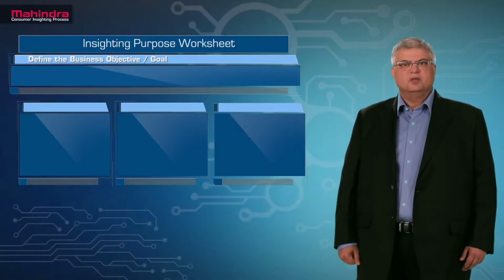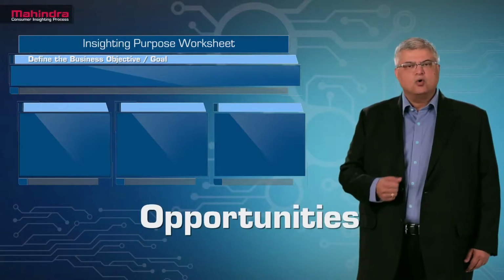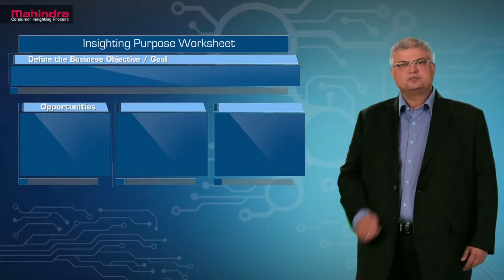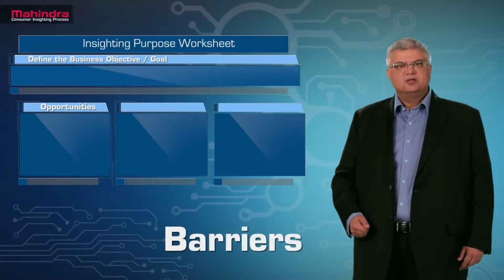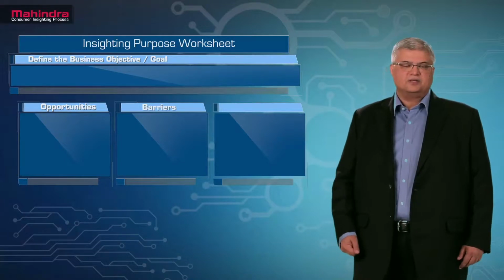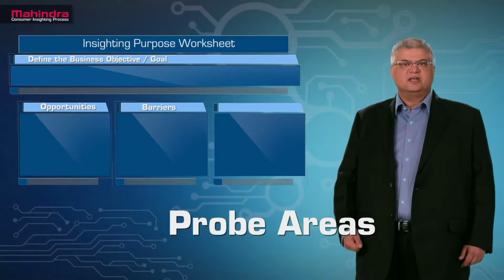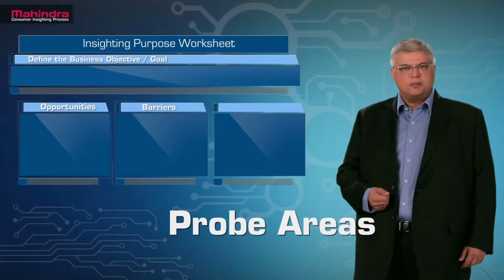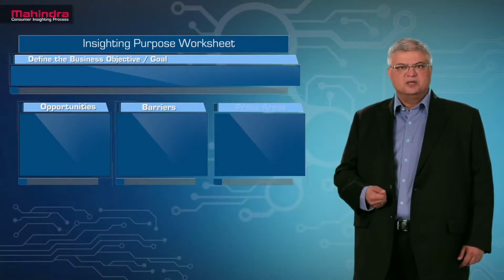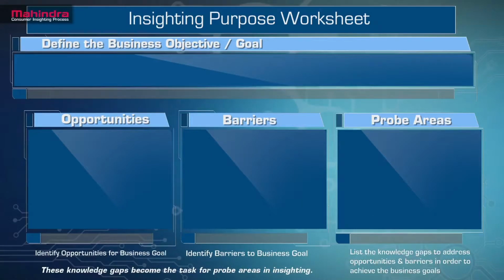Step 1, what opportunities can propel us to our goals? Step 2, what are the likely barriers in our way to our goals? And step 3, what are the probing areas that will help in getting a better understanding of the opportunities and the barriers that we have already identified. This is a template for defining the purpose for insighting.